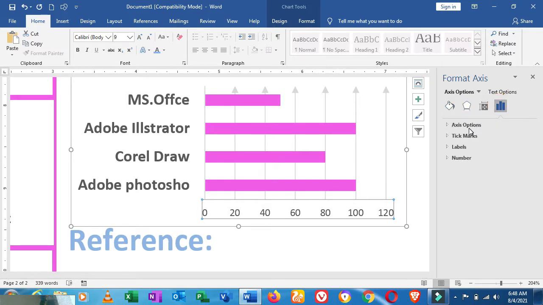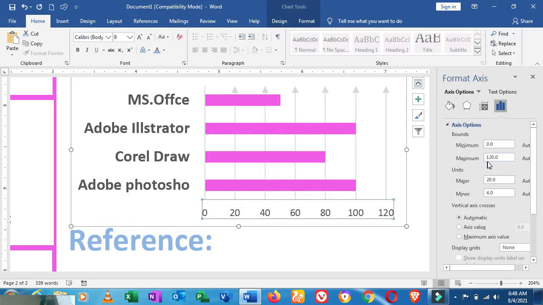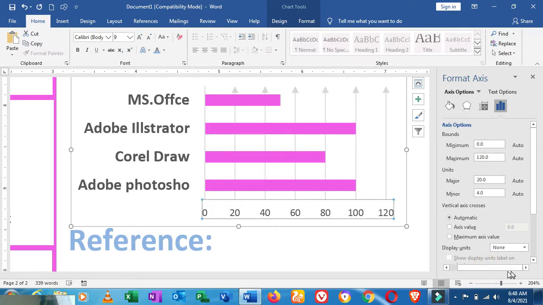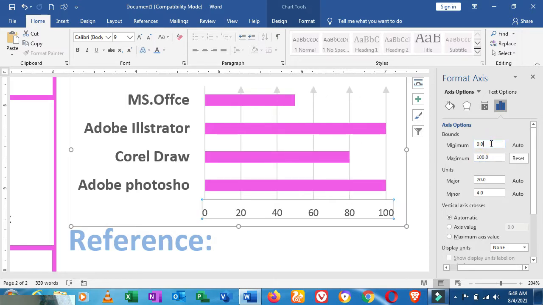bounds mean 0, 20, 40, 60, 80, 100 and 120. What should be the minimum value and what should be the maximum? So here I write 100, and here it will be the same as earlier, 0. Then units mean 10, 20, 30, 40. What should be the unit?